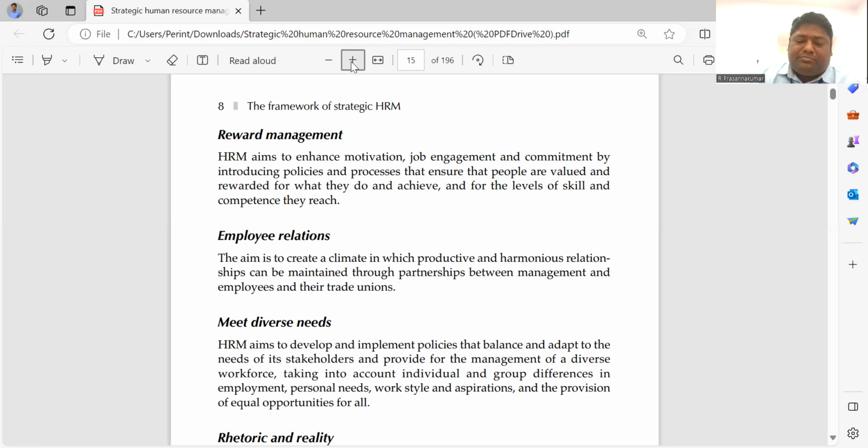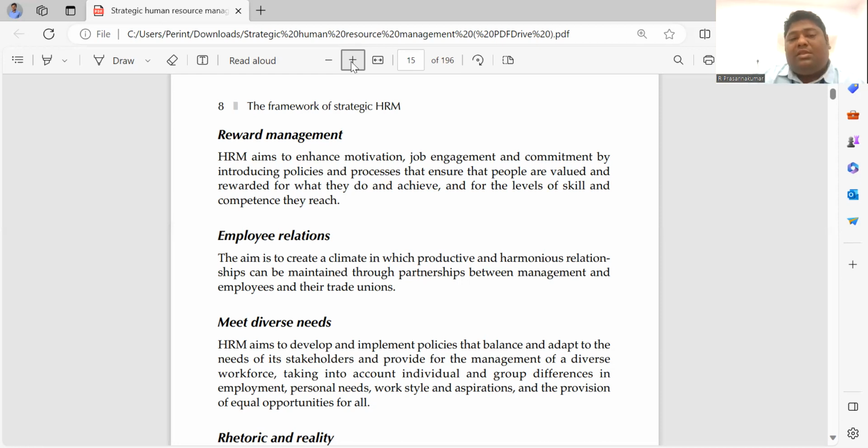Why? Because if the employee and management maintain a good relationship, then they can develop a positive atmosphere. And when we have a positive atmosphere, even if you have extra work, we can make the employees work more. I will give you an example. During the COVID situation, some organizations sustained, but some organizations wound up because they could not produce because of a shortage of human resources and so on. But some organizations succeeded.